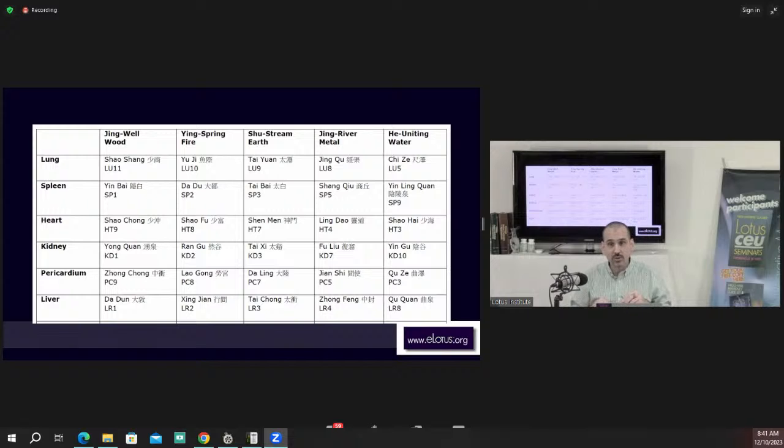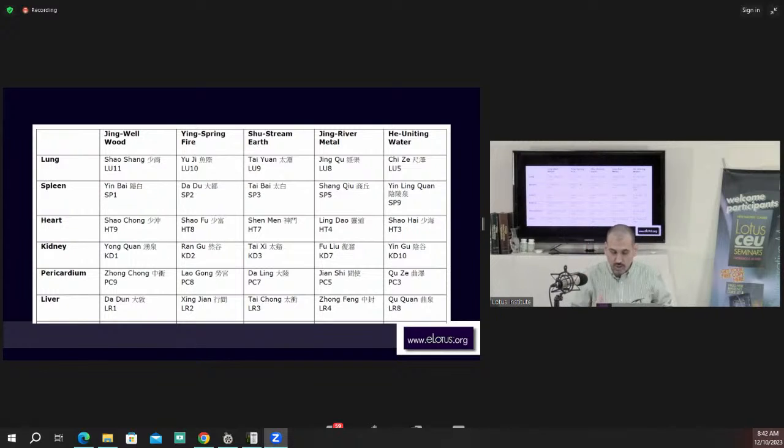And as we saw yesterday, these points are precisely the ones with the widest range of indications over many areas of the body because of their 5-phase associations, because of their anatomical locations, etc. Right? So these are the points that have as many distant indications as they have local indications. Right?